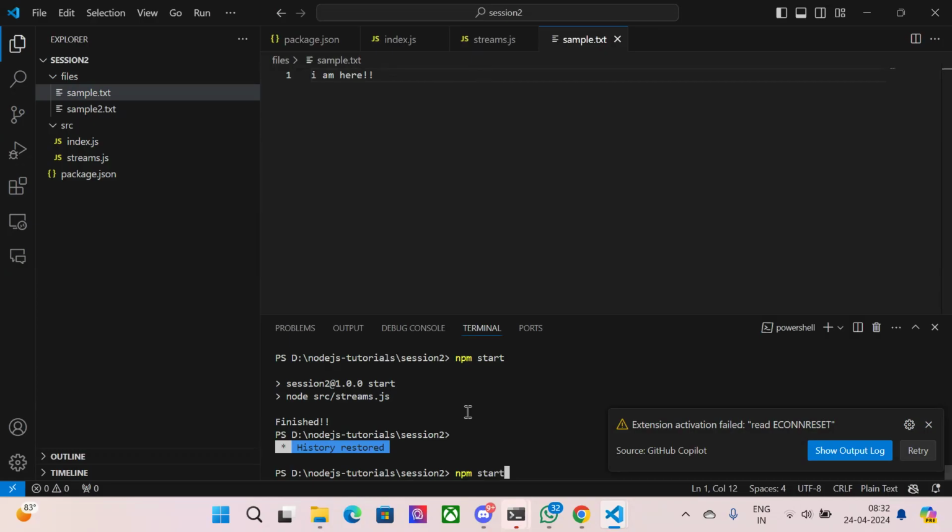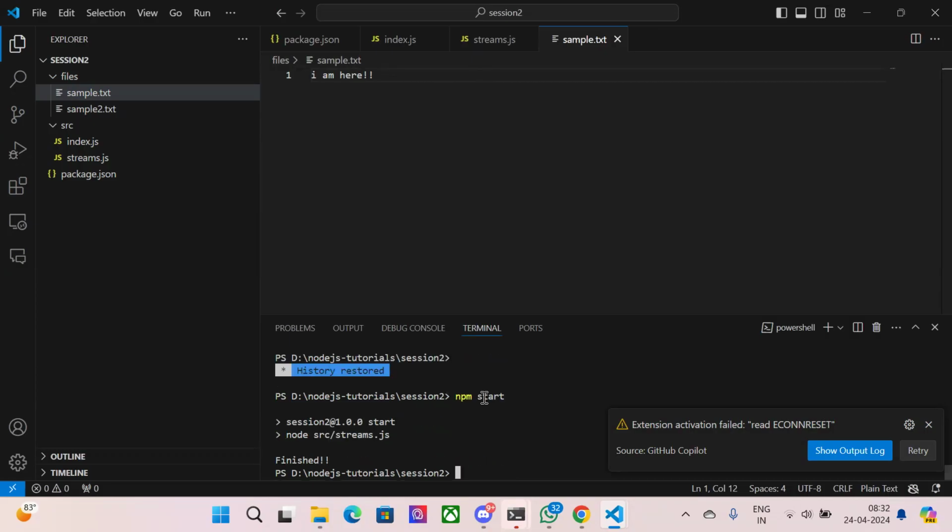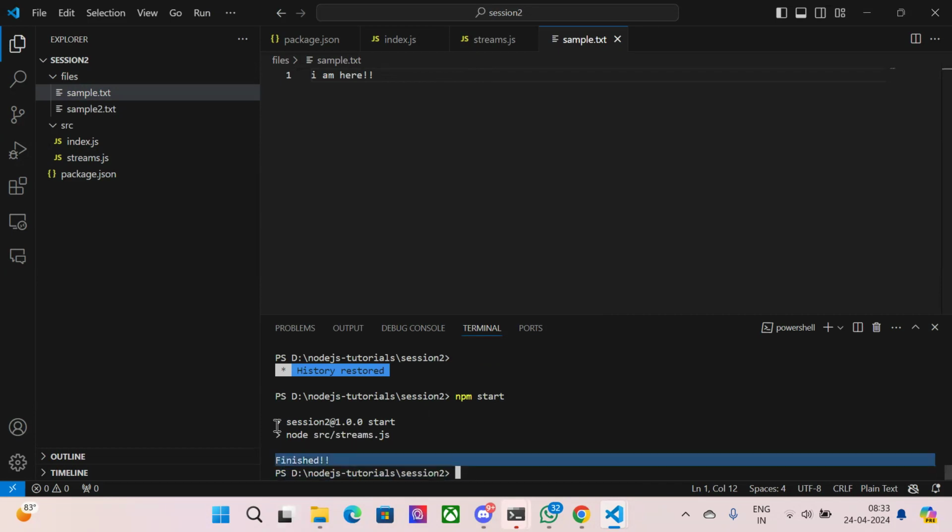So if I do npm start, it finishes, and in the second file it is outputting as I AM HERE in uppercase. Last time there was an issue while running the program, so that has been resolved.